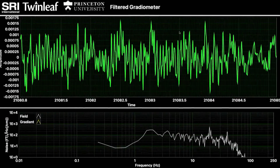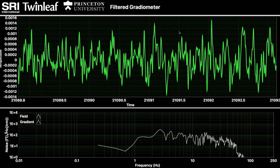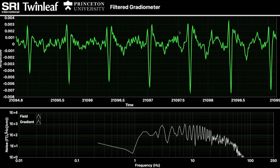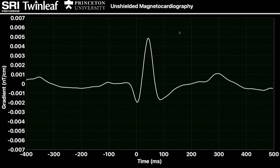If we swipe right again, we now get a filtered live feed of this sensor. And as Tom approaches the sensor, what we'll start to see is that heart signal. We see that heartbeat picked up live in real time, in a non-contact manner. And if we swipe right again, this is a time average of each of those beats where we can clearly see the QRS and those T waves, which are medically diagnosable. We're really proud of this result and very excited to share this with you today. We hope to work together in the future to see how we could transition this technology into medically usable devices.